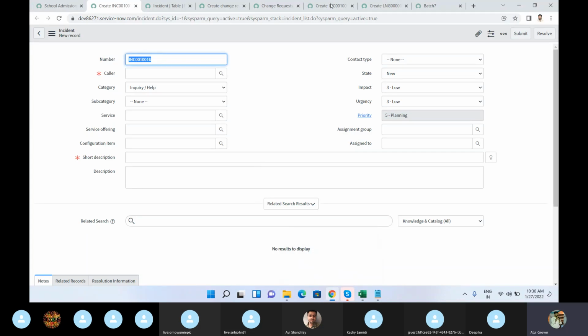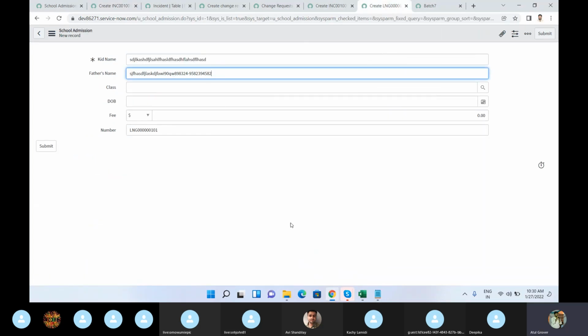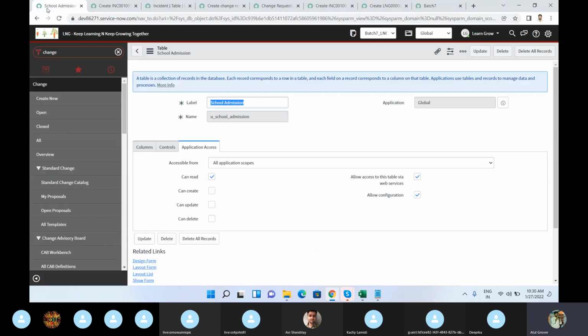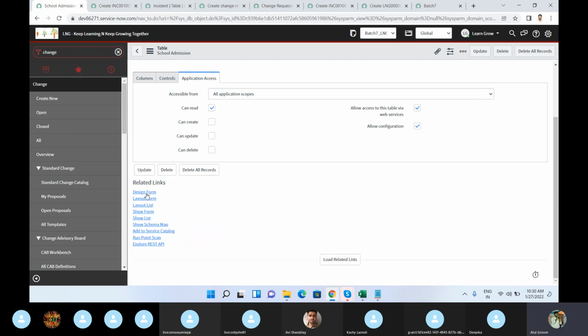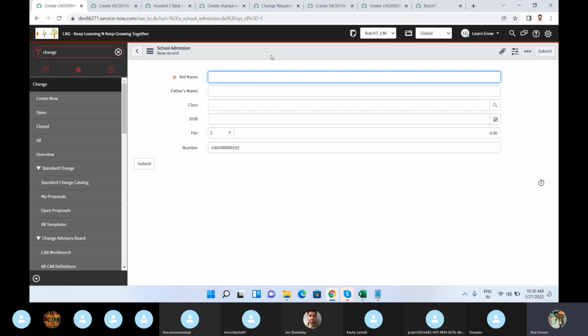Let's go here. To do these changes, we have two options. Either you can go to the table and do it from here, design form, layout form, all these things, show form, or let me do the show form here. This is the form I can see here.